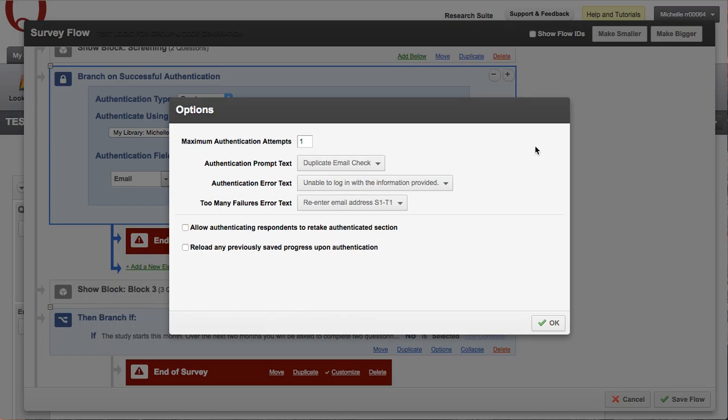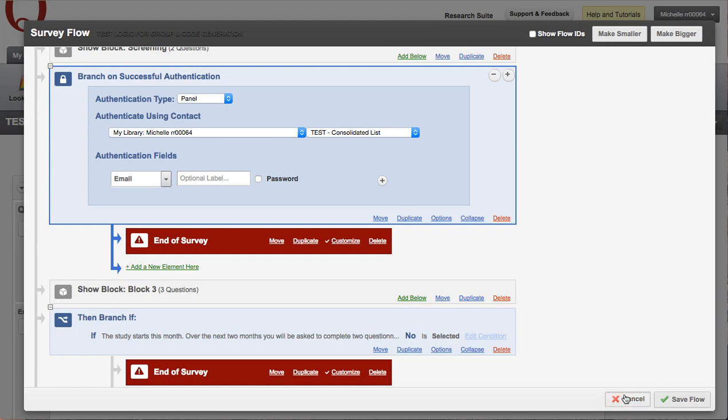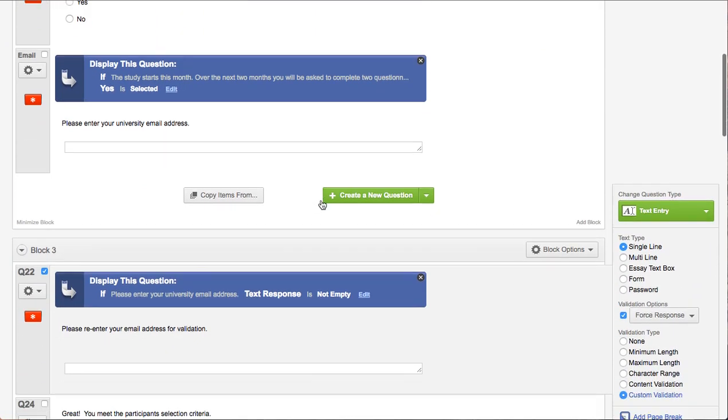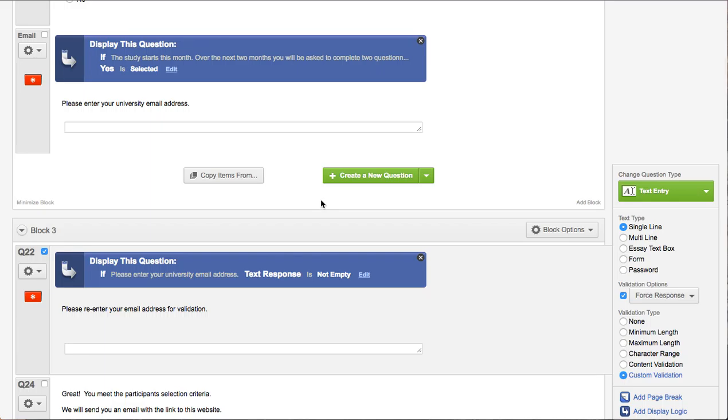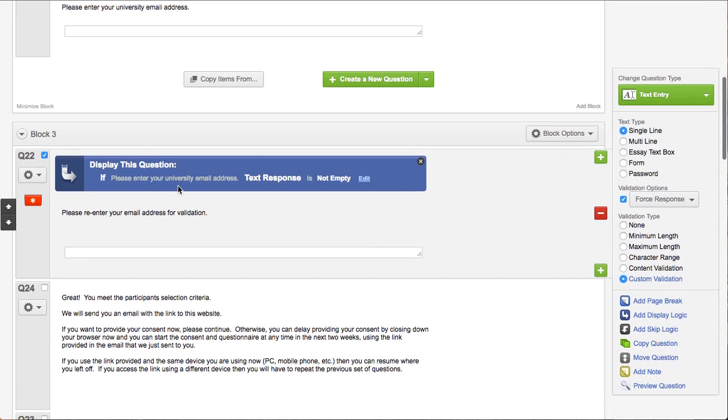Something that makes it look like this is a natural transition, because the people who have duplicated won't be seeing this message. They're already going to be kicked out of the survey because they're duplicating. But this is for people who have not yet answered, and we just want to make it look as natural as possible. So maybe in here you would ask them, you will be asked on the next page to re-authenticate or re-enter your email address, and then finally they're brought to this page that says please re-enter your email address for validation.